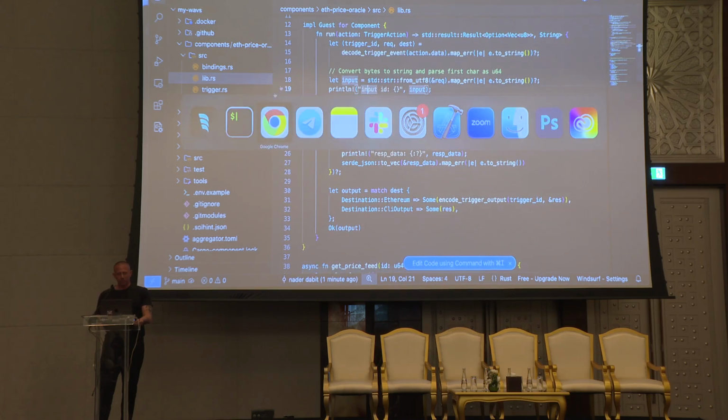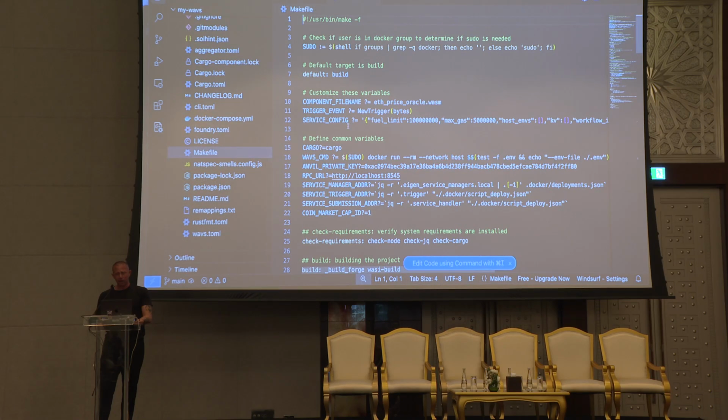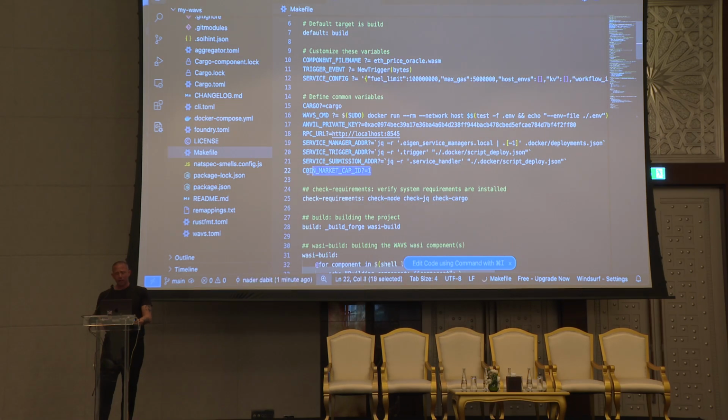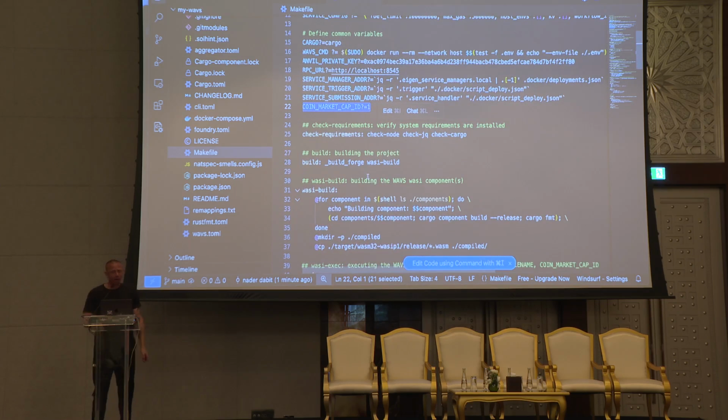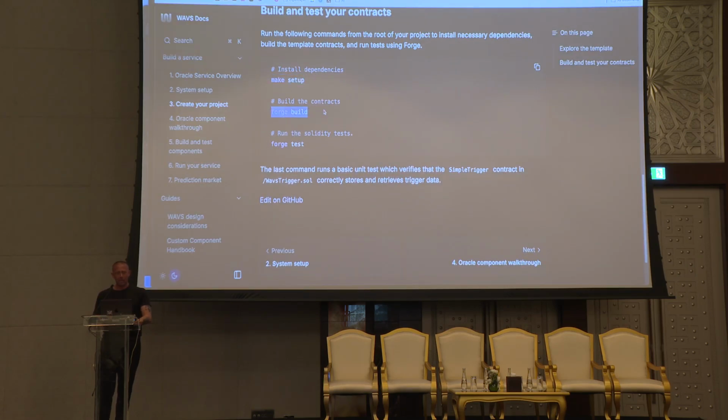So let's run this, and before we run that, let's go back to our make file and kind of look and see where this config is set. Right here we have a CoinMarketCap ID. That is number 1. On CoinMarketCap API, number 1 is Bitcoin and number 2 is Litecoin. So what we're going to do is we're going to start with Bitcoin. We'll get the Bitcoin price, then we're going to go and get the Litecoin price just to kind of test it out.